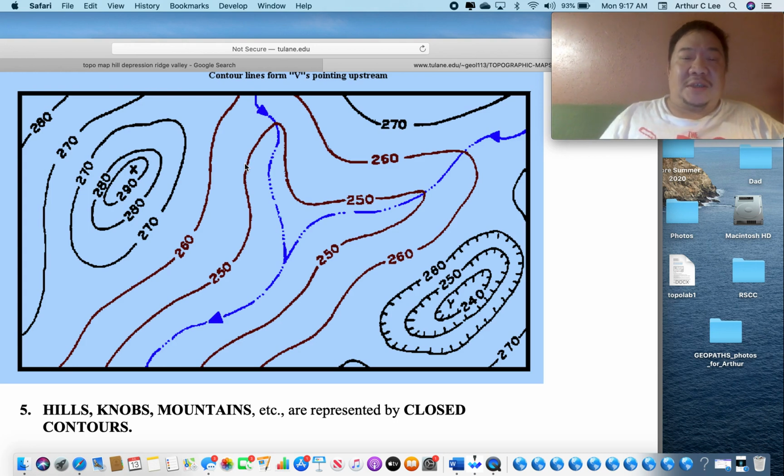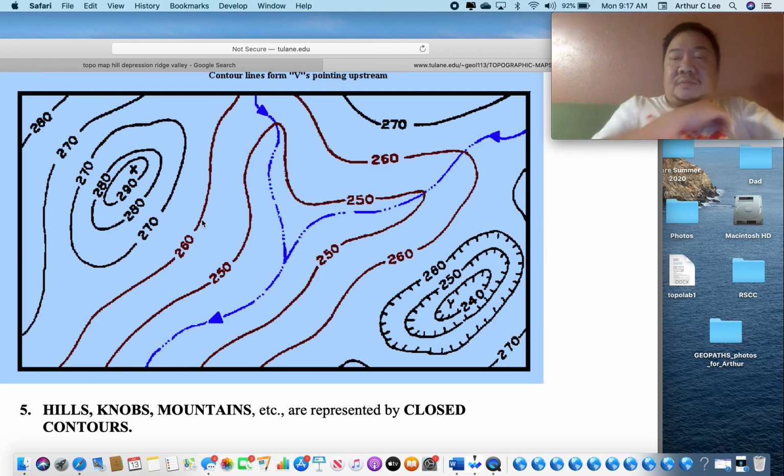Topographic maps show you elevation above sea level. They also show you features like hills, valleys, ridges, and depressions. And these lines that you see on the map, ignore the fact that these are red, by the way. Usually they're not red, they're black or brown. But what topographic maps show you is elevation above sea level. How high above sea level are you at a certain point? They're used for many things: land planning, real estate, investments, and by the military.